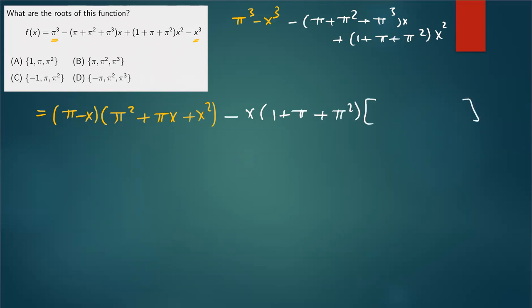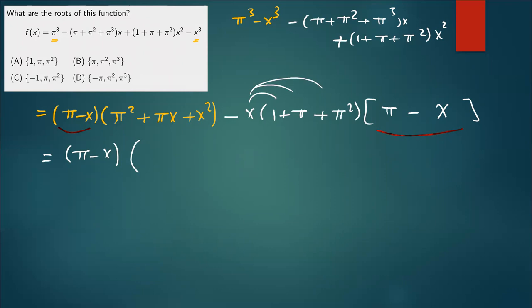From the first term, the negative is out, x is out. This bracket, I factor the whole bracket out, and I will leave just pi in. The second one will be minus because I already factored out the negative, so plus divided by minus is negative. And (1 plus pi squared) is out here, so x squared divided by x is only x. And as you can see, I can find this common factor here and here. Okay, let's factor out this one, (pi minus x). Be careful of that negative. I'm going to distribute this now.